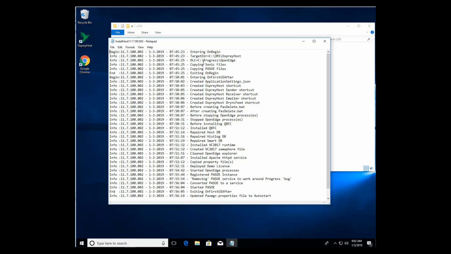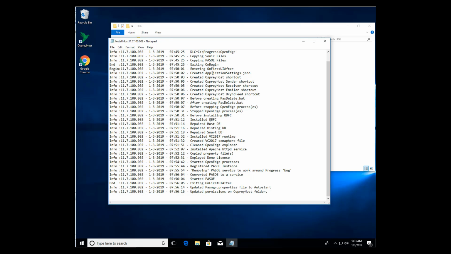The install host log, you'll see, and this is the same for both types of logging, both the maintenance pack and the full install. You'll see a log type, so in this case the begin, info, and end, and so on. You'll see a version, in this case 11.7.100.002. You'll see a date, you'll see a time, and then you'll see the information that's logged. There is various information logged. This will be added to over time as we decide other things may or may not need to be logged. Right now it's basic troubleshooting that we use during development of the new installer.